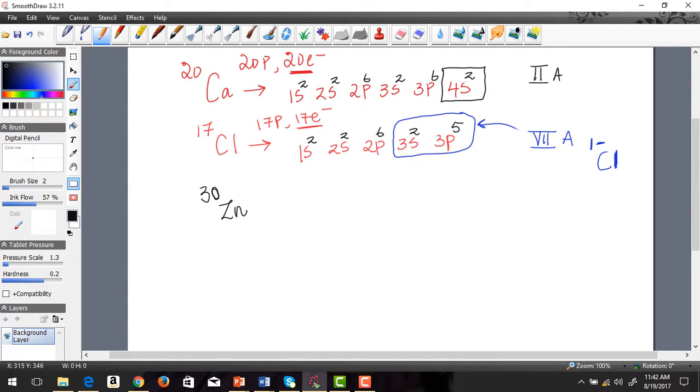All right, so I am going to write you the corrected version and see if you've got that, in lieu of time and video spacing. This is what you should have had: 2, 2, 6, 2, 6, 10, and 2. This is what you should have had when you're done.